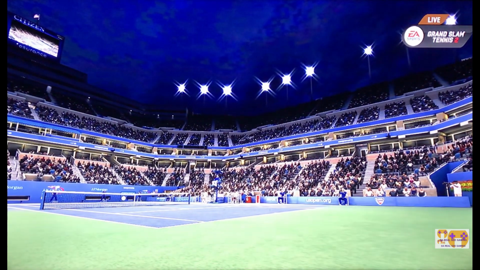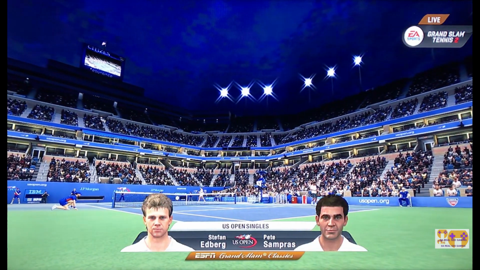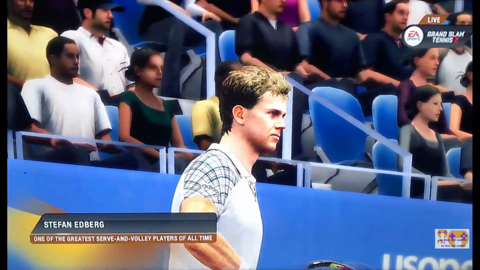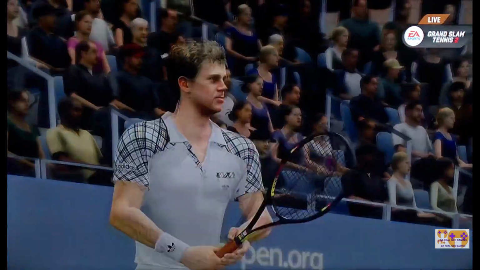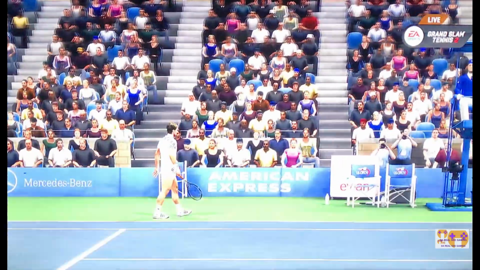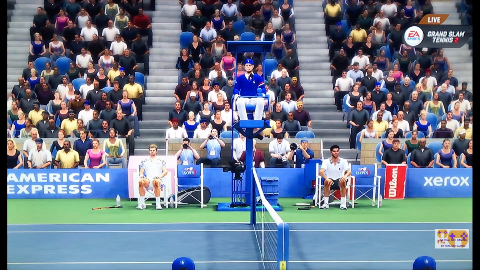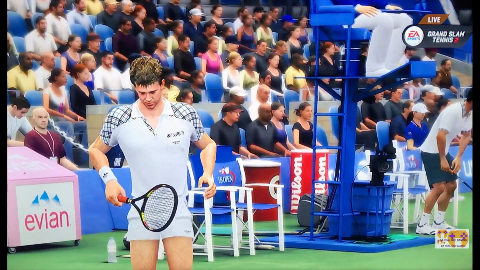Our Grand Slam Classic today features the 1992 US Open Final between Stefan Edberg and Pete Sampras. We join the action early in the fourth set, with Edberg leading 2-1. To the right of the chair, Pete Sampras. Edberg is into serve.